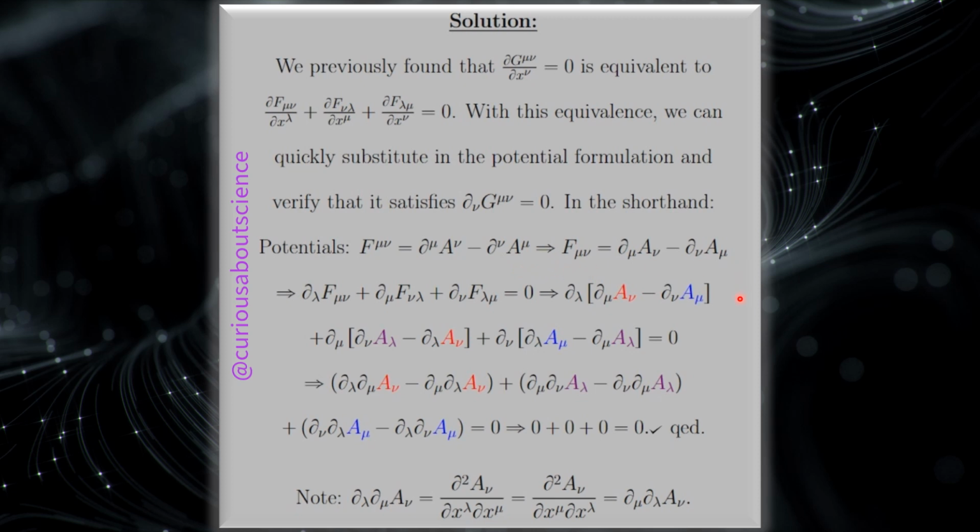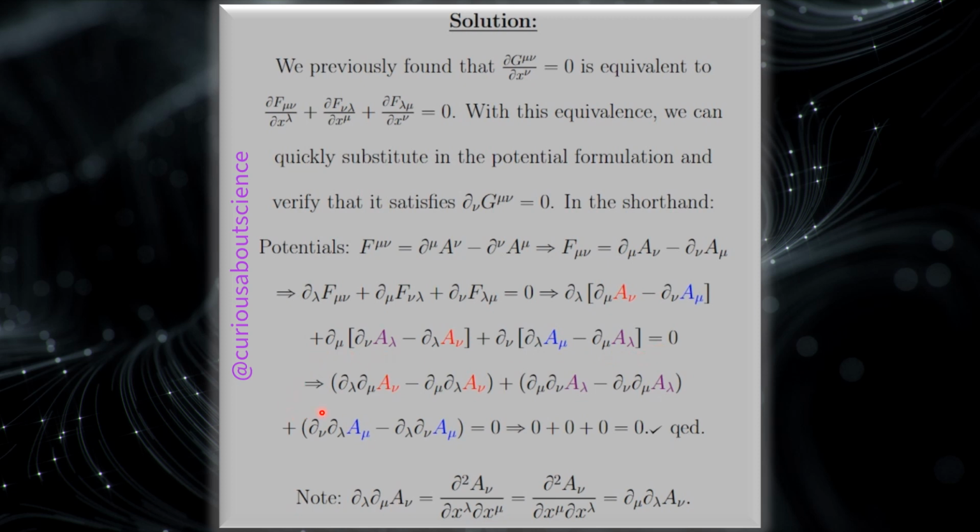So let's do this and plug it in. We see that the shorthand for this expression here is given here. And if we plug in what we need to know, where F of mu nu is, plug in matching everything that we need to. Then we have F nu lambda, so plug in the changes. And then we have F lambda mu, plug in the changes there as well. And then again, it all equals 0.